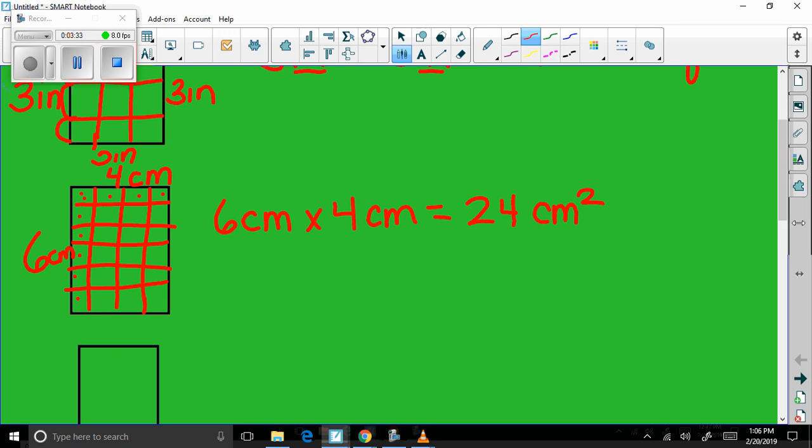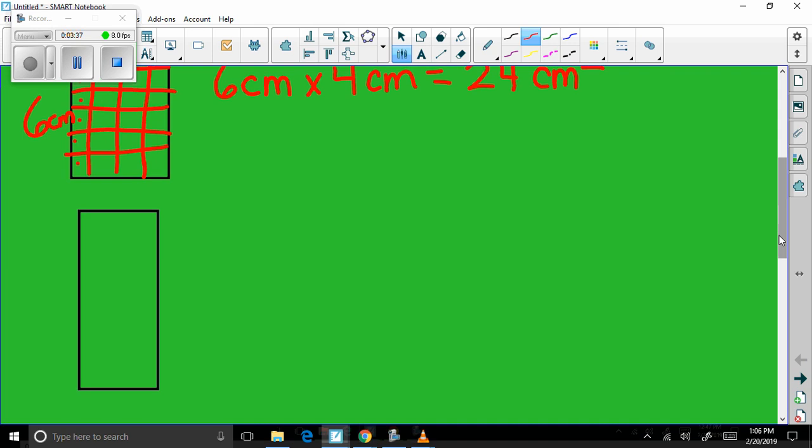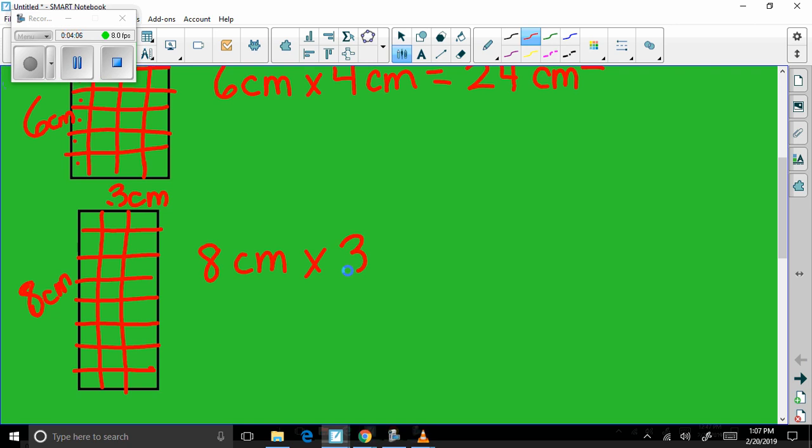I just want to point out that you can have the same area of a rectangle, but it look a little differently. You could have different side lengths. So for instance, we can say, oh, this is 8 centimeters and this is 3 centimeters. Of course, that means that we have 3 going across. I did a poor job of making my lines straight, but let's assume they're straight. So I went back and fixed them just a little. So I'm going to take 8 centimeters times 3 centimeters, and it gives me a total also of 24 centimeters squared, or 24 square centimeters. Okay, and so that's talking about area. And even though I have different lengths, I have the same area. Which leads me to talk about perimeter.